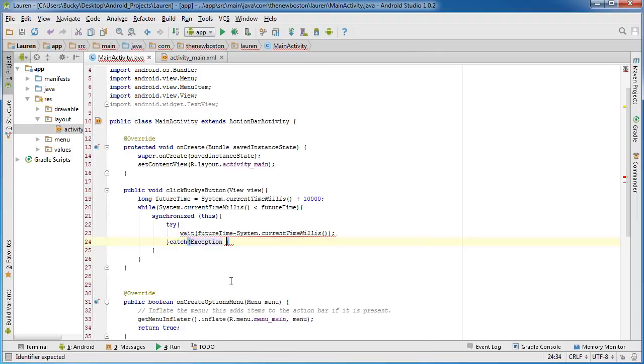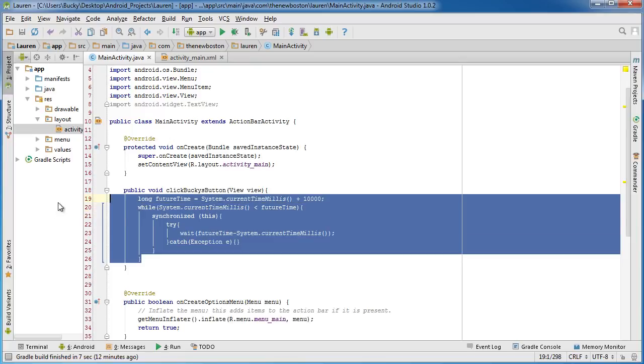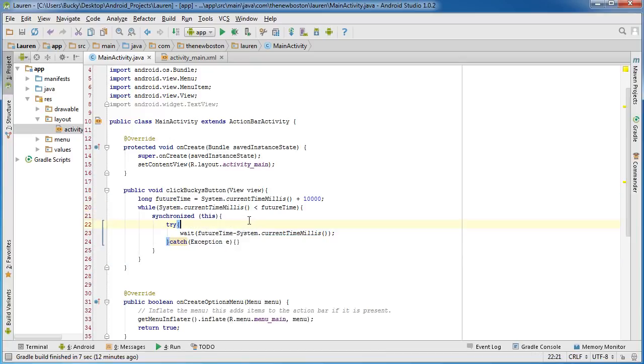So we'll just catch an exception and we won't do anything with it because I really don't care. All this code does essentially is wait 10 seconds, and if your emulator is running a little slower, you can change the time right here, but 10,000 means 10 seconds.